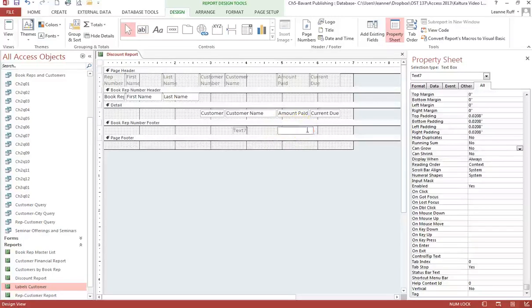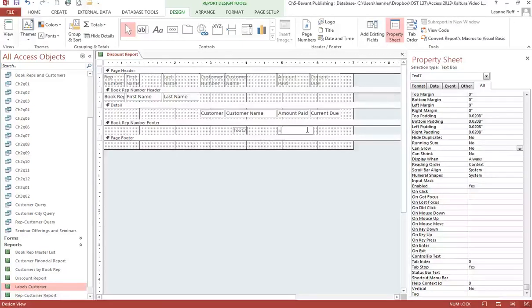And I'm going to enter the formula, and the formulas are provided on AC 380. Formulas all begin with an equal sign. And what we're going to do is sum all of the amount paid. Well, actually, I think they had you do the current due first, so we're going to do the current due first, and I'll drag it over. I'll show you how we're going to fix that.